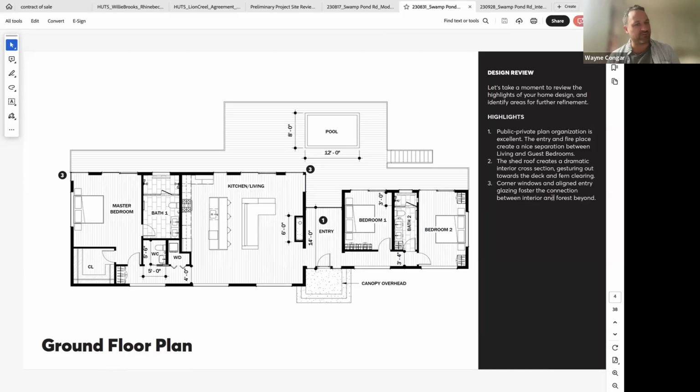The shed roof was compelling in creating a private side and a public side. Some of these corner glass conditions were really cool, but having no frame between them was going to create problems with having no structural posts. The client wants a glass-on-glass detail, which I think never ages well, particularly in places where there's a lot of pollen. You just always see that edge condition. So how do we get the feeling of that, but make it a little more architecturally successful?